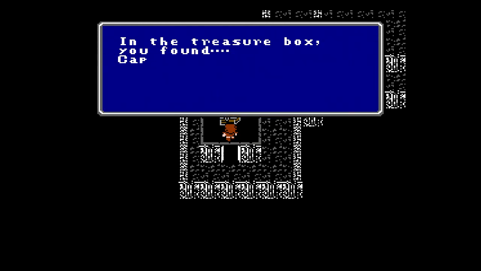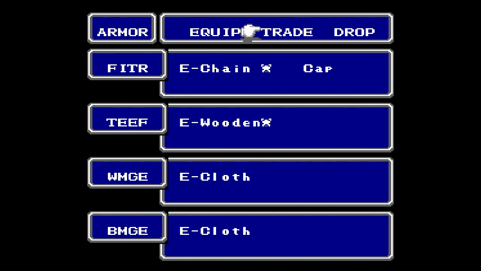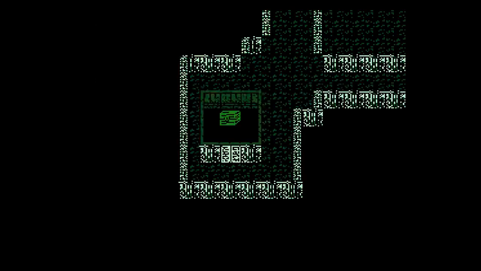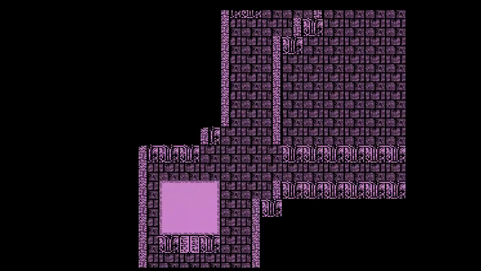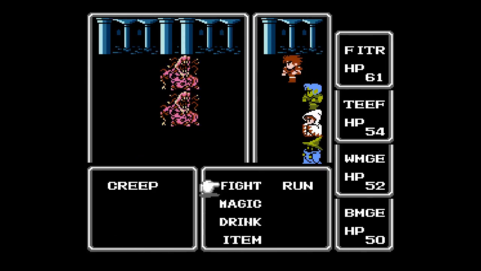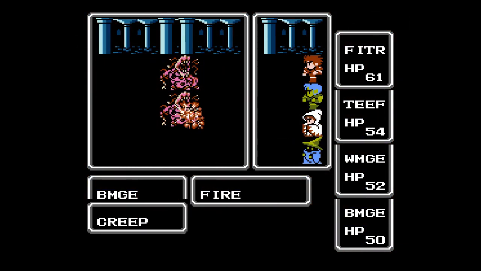In the treasure box, you found Cap. Cool. So I'm going to give that to, let's see, armor, trade. Give it to Black Mage because he's the weakest. There we go. That adds 1 extra absorb point to his stats. Oh crap, there's 2 creeps. Okay, I'm going to try to kill one and magic the other one. Because these guys are kind of hard to kill.